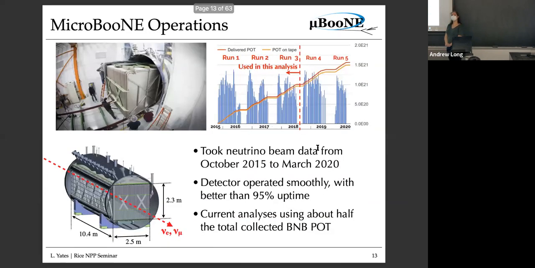Quick question. Yeah, go ahead. Are you drifting the full 10 meters? Or is it in pieces? The drift direction is this direction, so we're drifting 2.5 meters. Okay. Cool. Are you going to keep taking data? That is not currently in the plan. The detector is sleeping without the intention of turning it on again, but without irrevocably turning it off either. This is what MicroBooNE requested when we proposed the experiment. This is what we've got. There's no current plans to take more data. Kind of wish there was, but I'm not in charge.